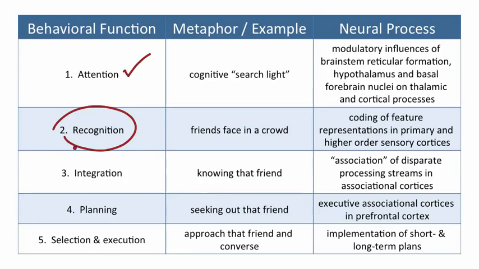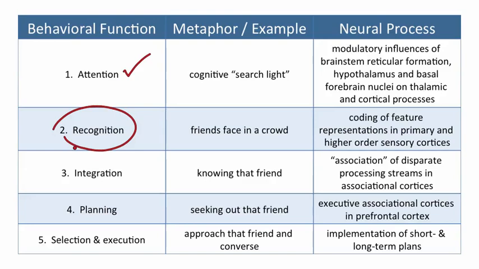Another is recognition. And so by recognition, what I might imagine is being out in a crowd, perhaps in the marketplace or the town square or in a busy retail district, and you suddenly recognize the face of a friend in the crowd. Well, that moment of recognition is the result of a sensory processing stream. I suppose I have in mind here visual recognition, so we imagine that signals were processed in early visual cortex and increasingly higher stages of visual processing were engaged until in the ventral or inferior aspect of the temporal lobe, now the ability to unite the elements of the visual stimuli that comprise the human face are brought together, and those visual forms and features are bound up and recognized as belonging to an individual person.